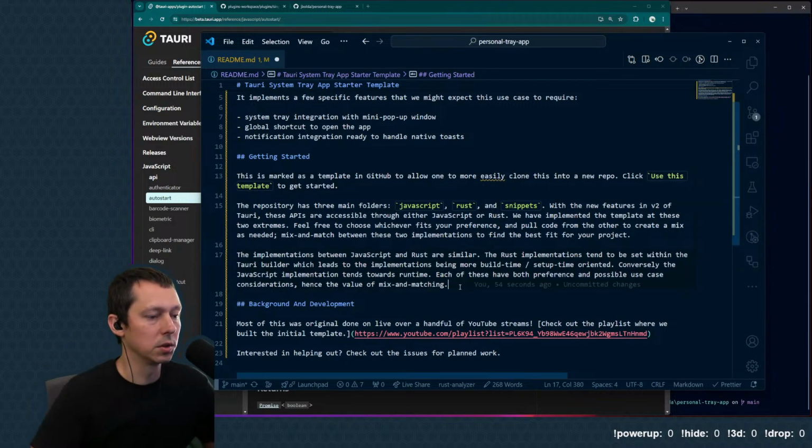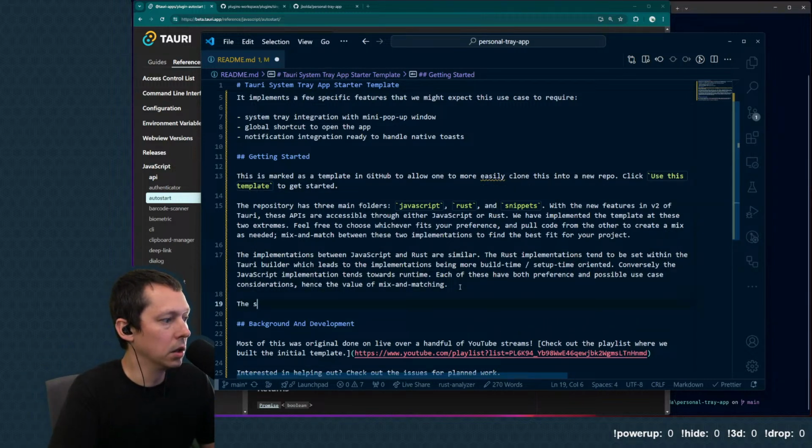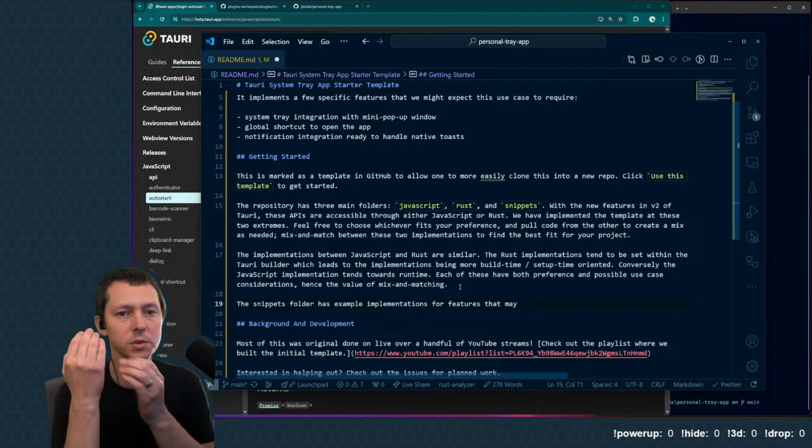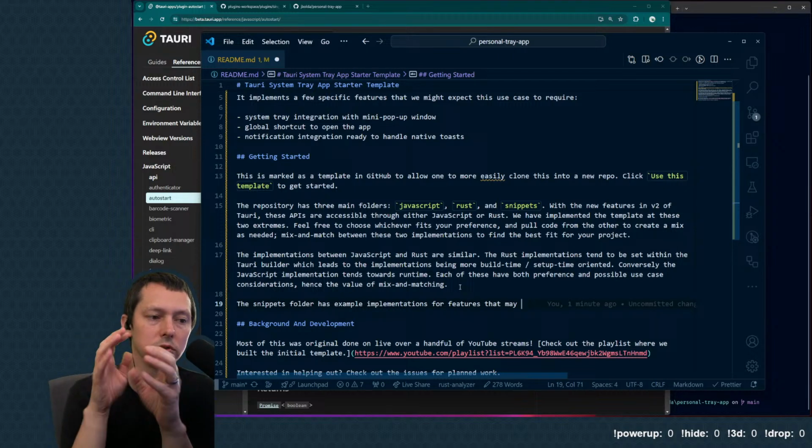Oh, and then we need to mention the snippets. The snippets folder has example implementations for features that may... how do we explain that? We talked about in a previous stream, there's sort of this Venn diagram where you have a system tray app.